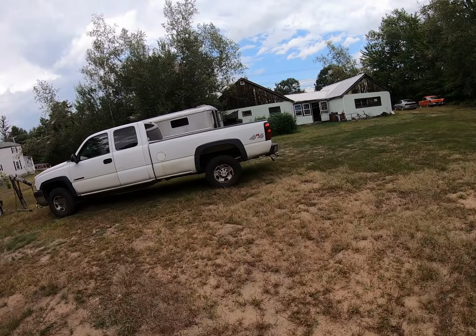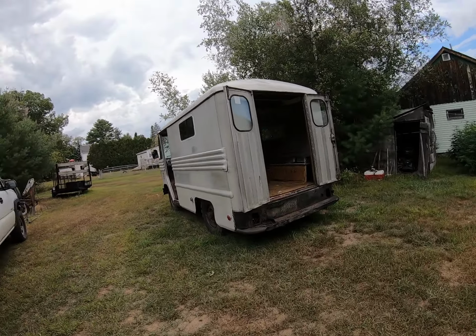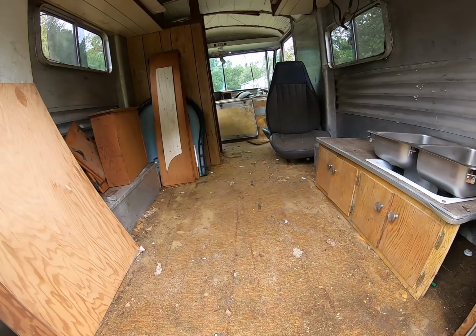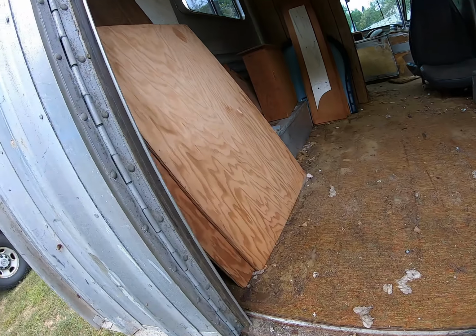And later on today, my grandchildren come over. I'm gonna have them clean out the Grumman. It's kind of messy. As you can see, I got a vacuum cleaner. I'll set the little tykes loose in there with a vacuum cleaner.